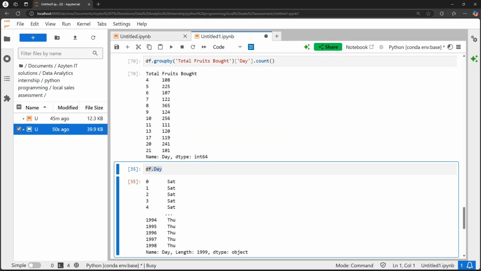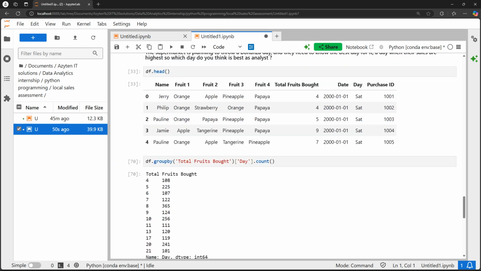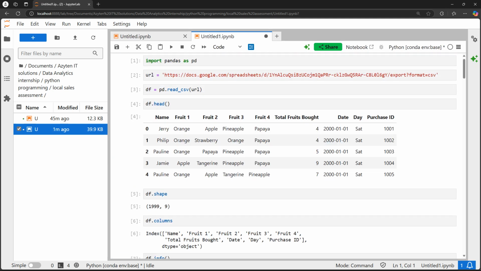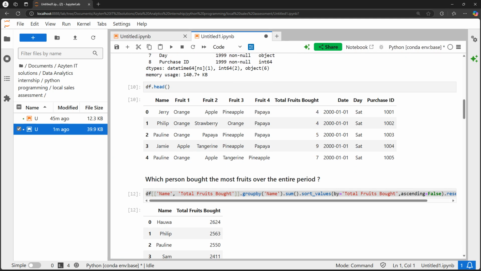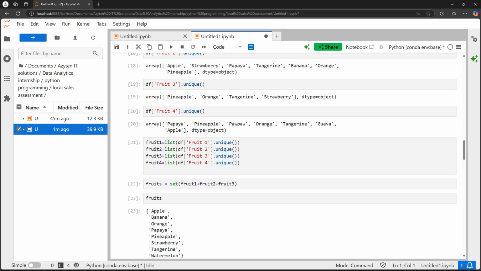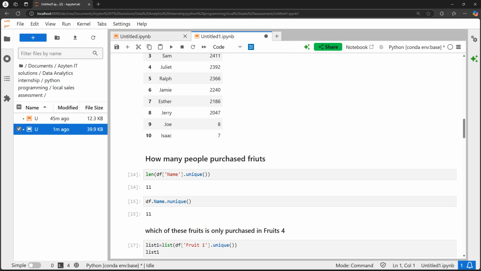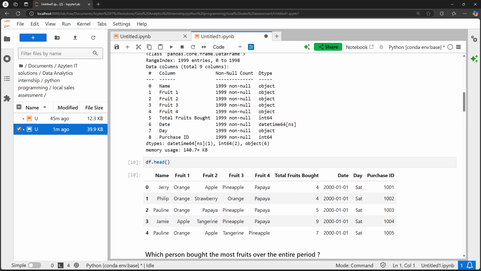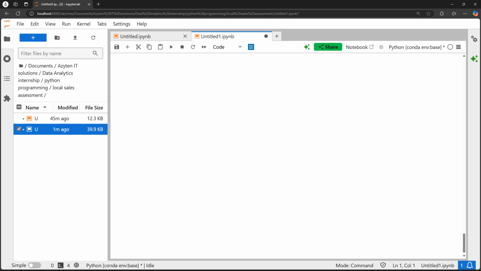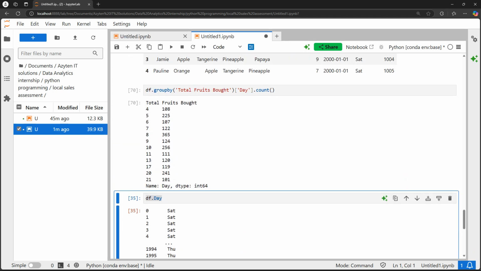So even if I do count, wait, I think the total fruit is integer, right? Yes, and the day is actually an object. So I'm wondering why it is giving me this as a problem.